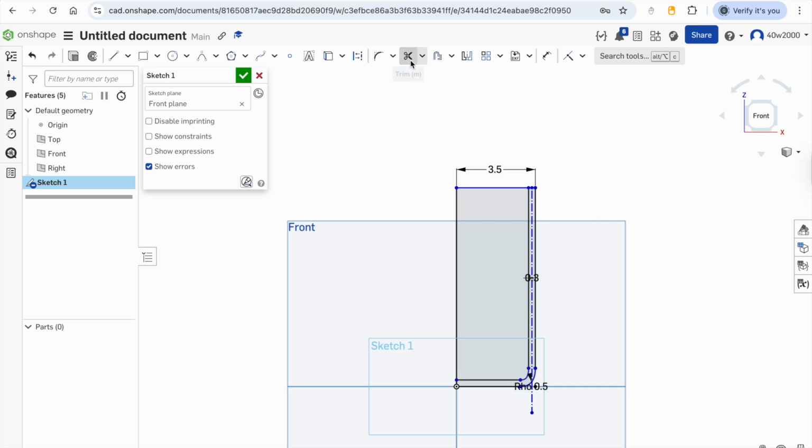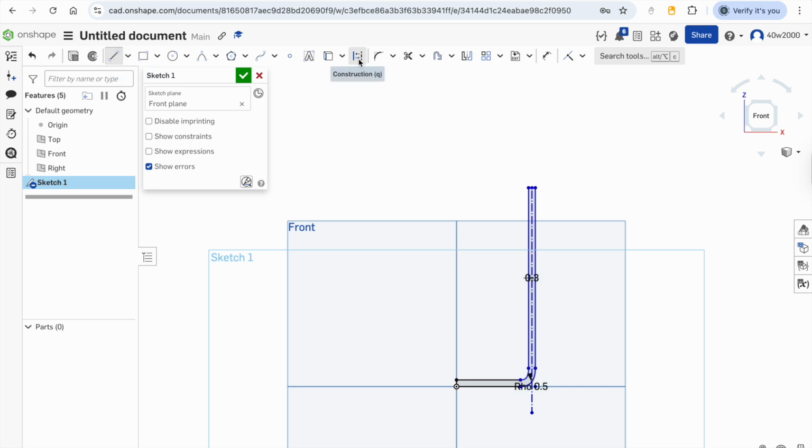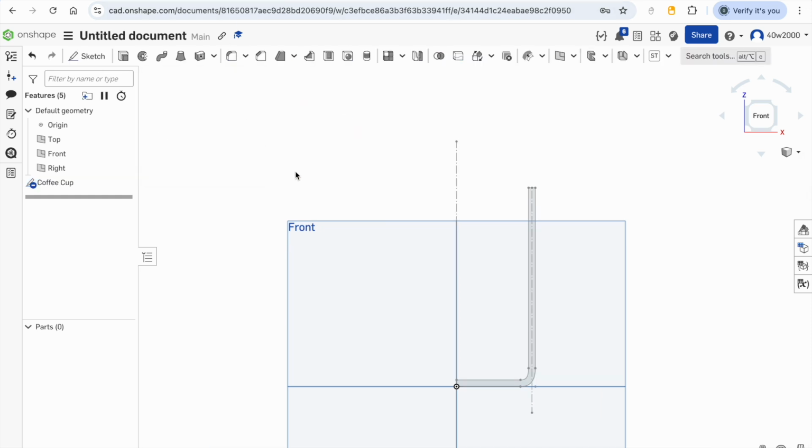that we don't need. So go to the trim tool, get rid of the top line, there we go, and the inner line, and we're just going to redraw that inner line but as a construction line. So click on the line tool, go back to the construction line and click and just drag a line straight up. Any length is fine, there we go, because we're going to use this as a rotation axis later on. Okay, so with that done, that's the sketch done. You can give that a name, so I'm going to call this just coffee cup, and click the green check mark to apply that.